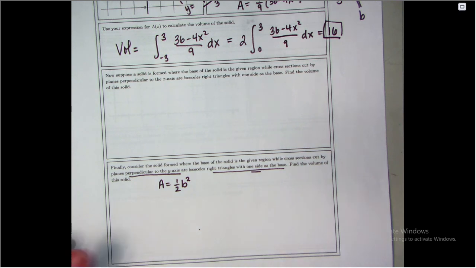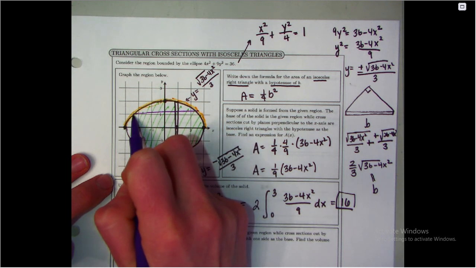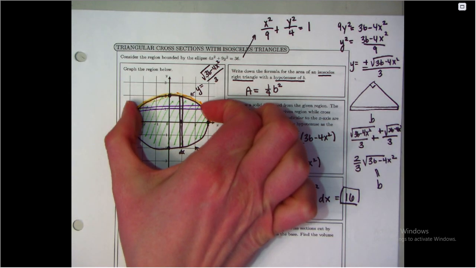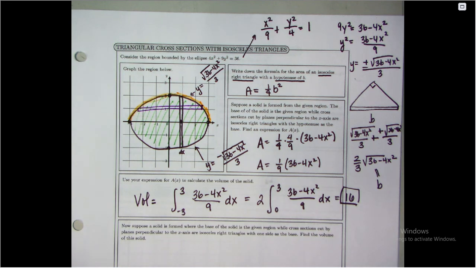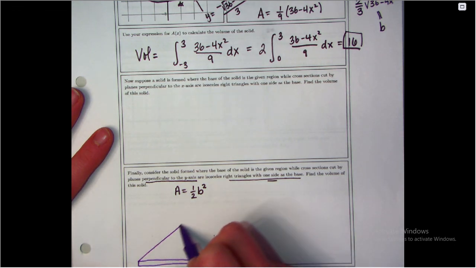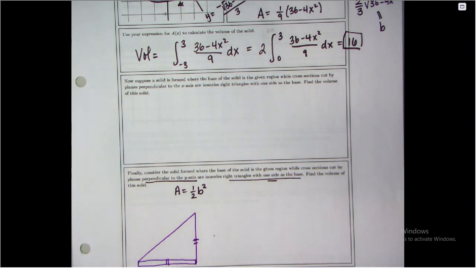This would give me the formula for an isosceles triangle's area if I knew one of the legs. Let's go back to our image at the top. I want to try to salvage the same picture, but this time I would be drawing my slices in this direction, perpendicular to the y-axis. So I'm going to imagine that I'm picking up each of those individual rectangles. I don't have to turn them this time because they're already lying flat. And I want to imagine that on each of those purple rectangular cross sections I'm going to build an isosceles triangle. I need to come up with a formula for my b.